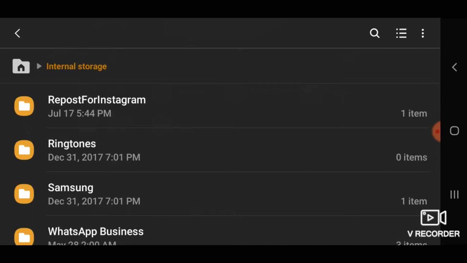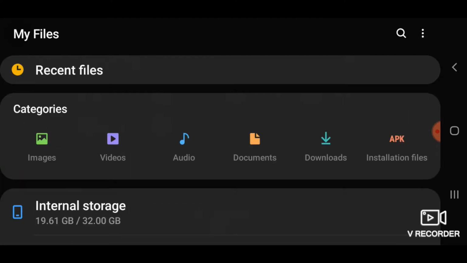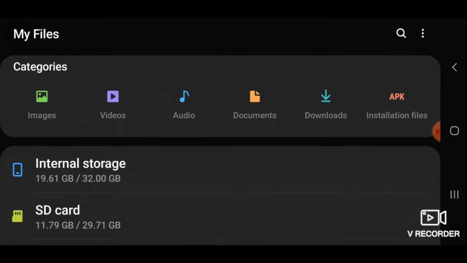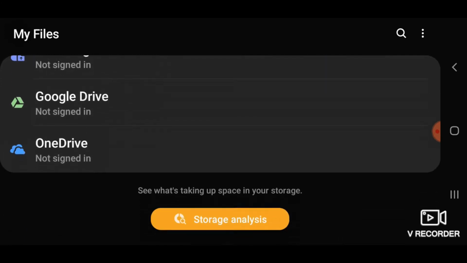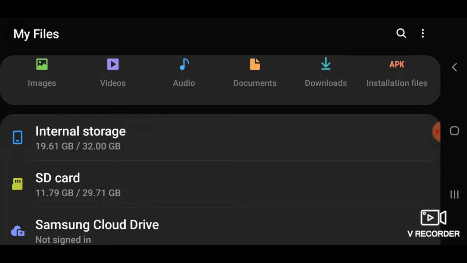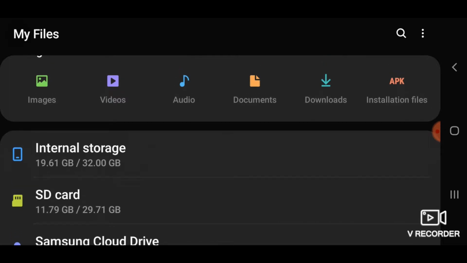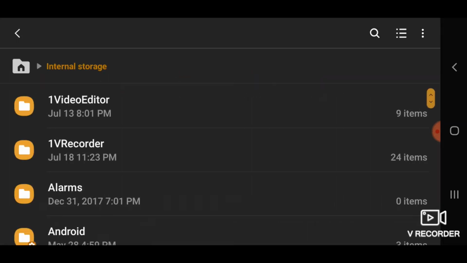When you open My Files, you will see your file system looking like this, or this is what you should see if you haven't previously opened it. Now you will select Internal Storage. On some devices, you will have the WhatsApp folder on the external memory, depending on how you set your phone up.